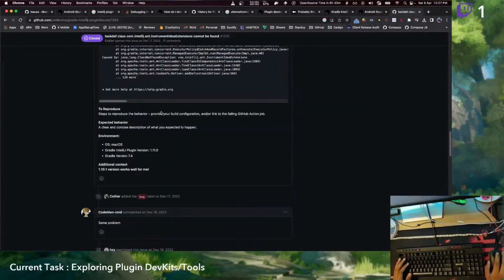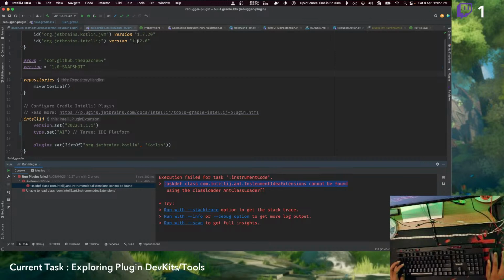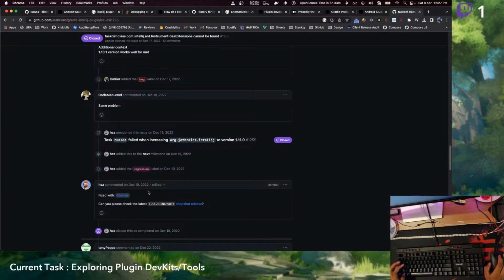It's a closed issue. What was the solution? Same problem fixed with 2020. Can you please check the 111.1? 111.1. IntelliJ plugin.